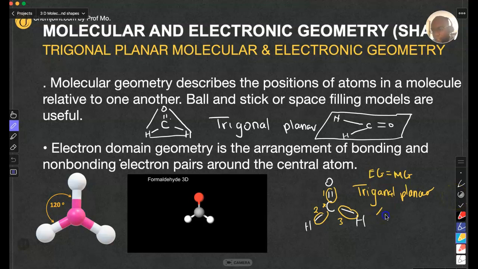The bond angle is going to be roughly 120 degrees around the central atom, because our hybridization actually is going to be sp2. Why? Because we have three electron domains, three electron groups, the circled ones. Three electron groups are telling us that we have to have S, P, and P by shortcut, and then we are predicting sp2 hybridization.